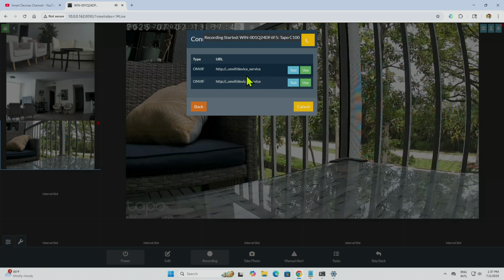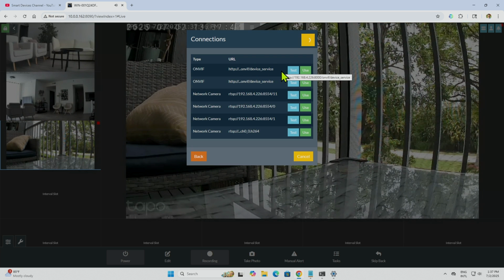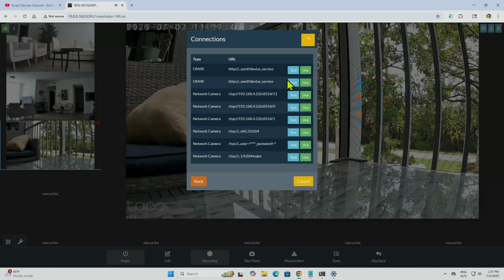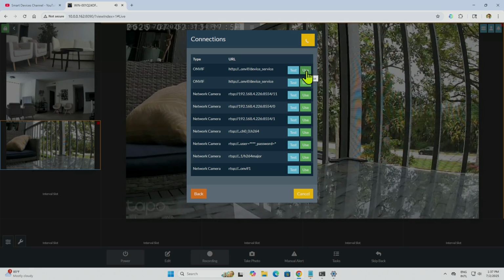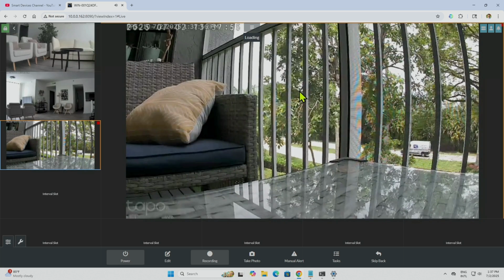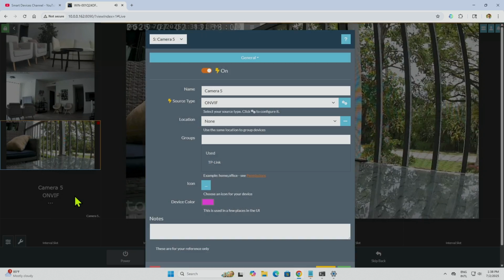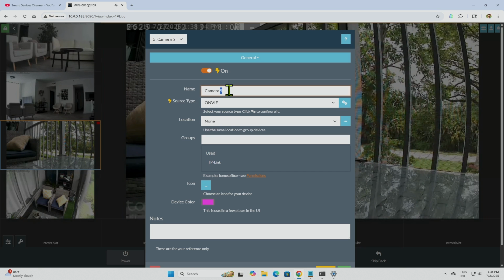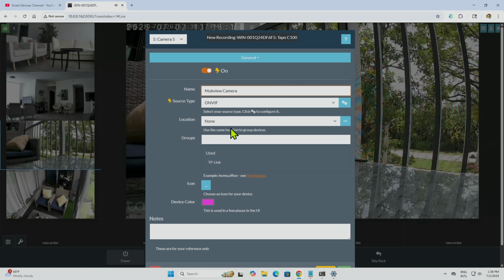You see here that it finds 2 streams that you can use. When you hover over here, you see the streams that are available, and you can test and use any of them. Okay, so I'm gonna use this one and just wait for it to load. Here it's going to load and ask for the camera's name. See here that I have the camera already working on the left side. Just type here Mubview Camera using the ONVIF protocol.